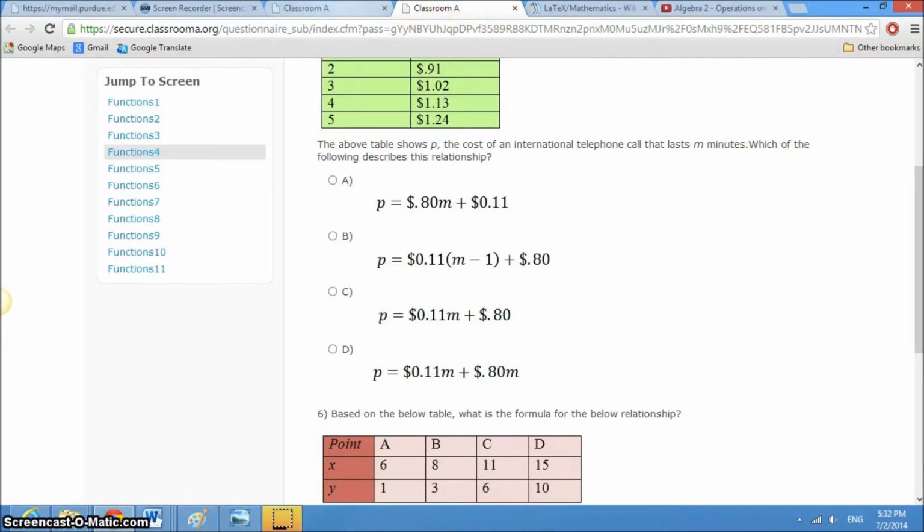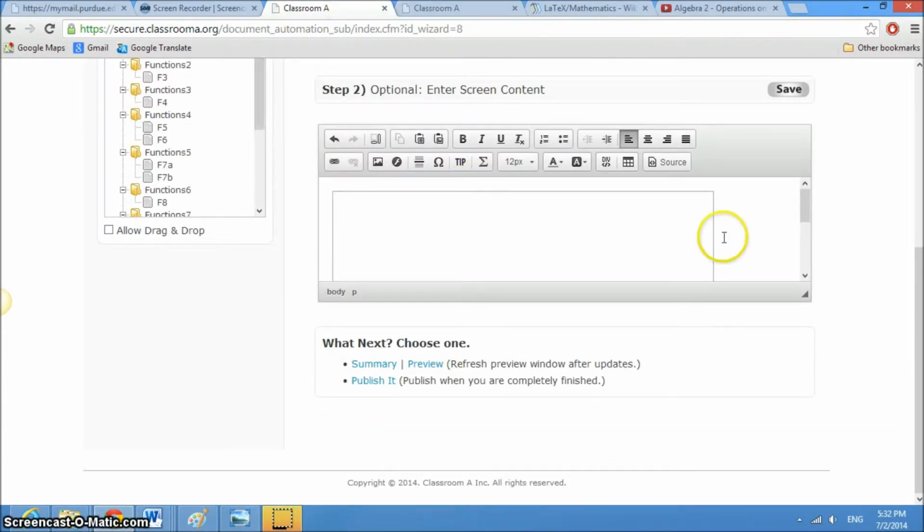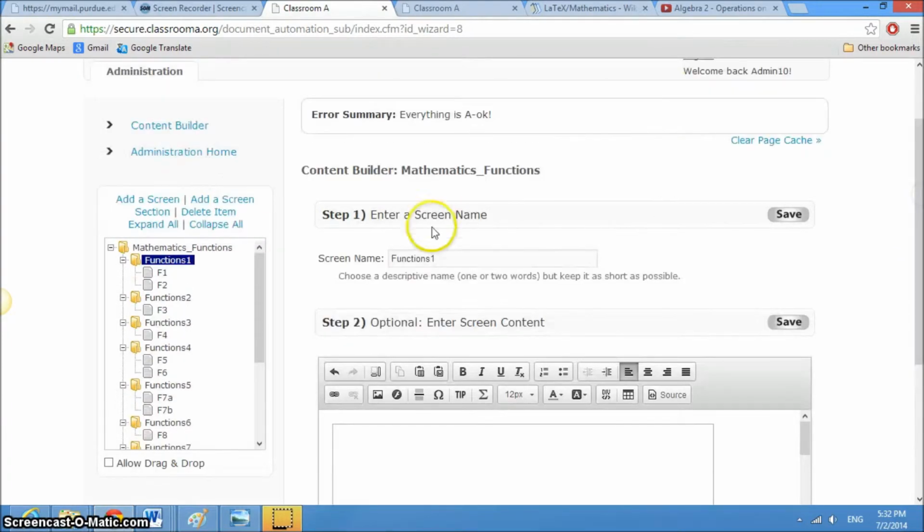And if I go back and click on this tab, you can see that this, which I named functions 1, folder shows the first page, and then this folder shows the second page. As you can see, the first page has 2 questions. The second page has 1 question. The third page has 1 question.